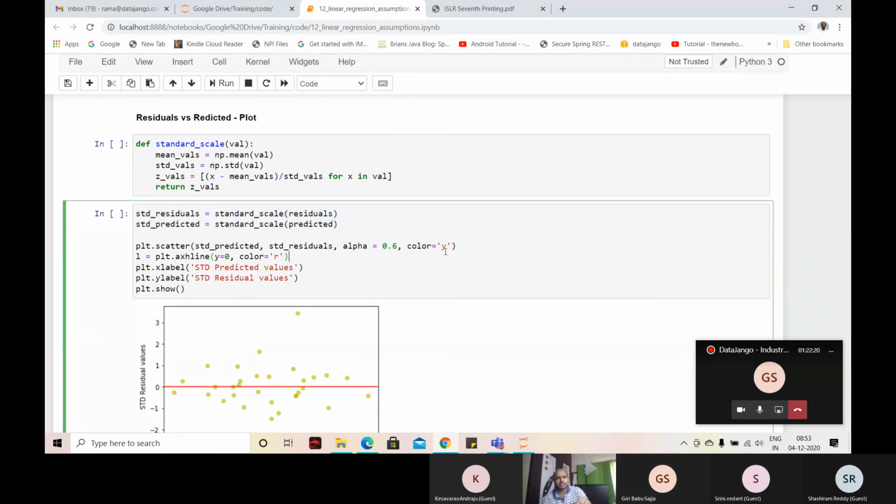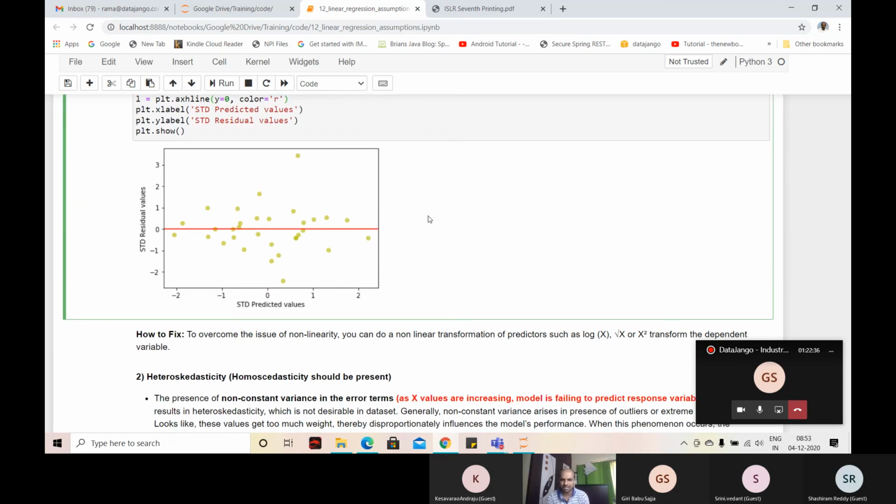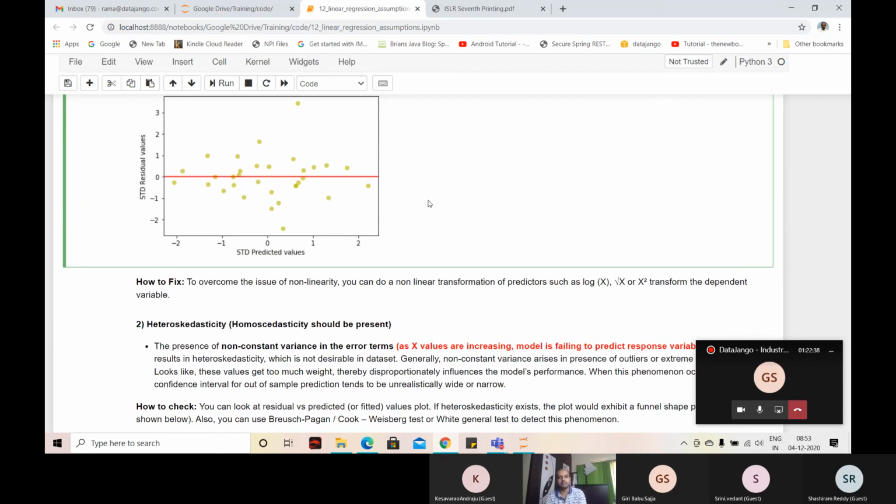This point is very important. This is used in many algorithms: SVM, k-means clustering, deep learning. You'll definitely use it. And in the gradient descent algorithm, this standardization concept I explained right now is very important. They're very small things, but they make a huge difference when you look at the total picture.